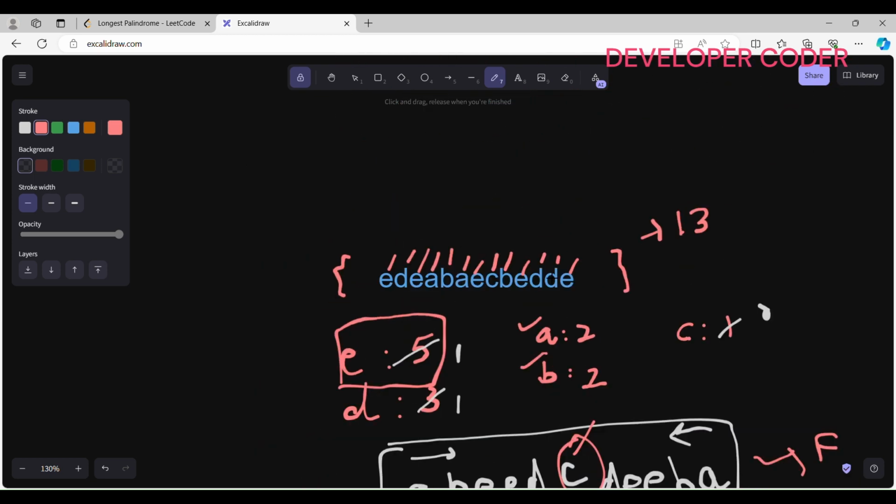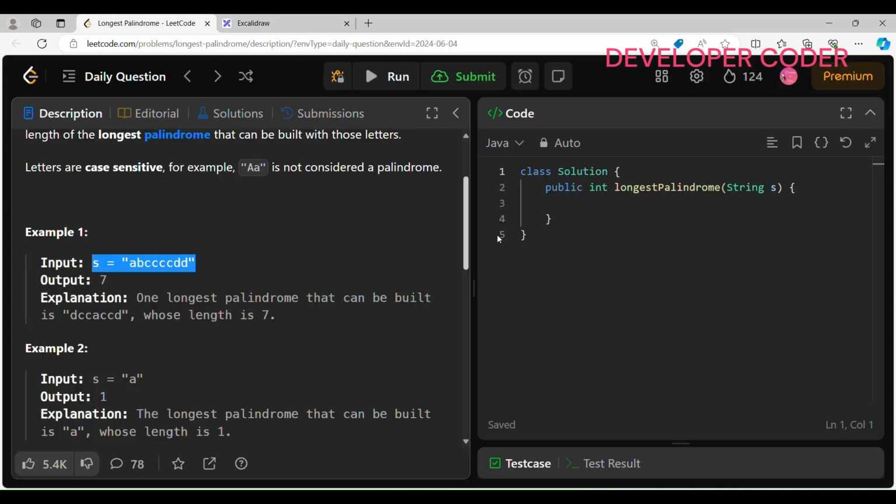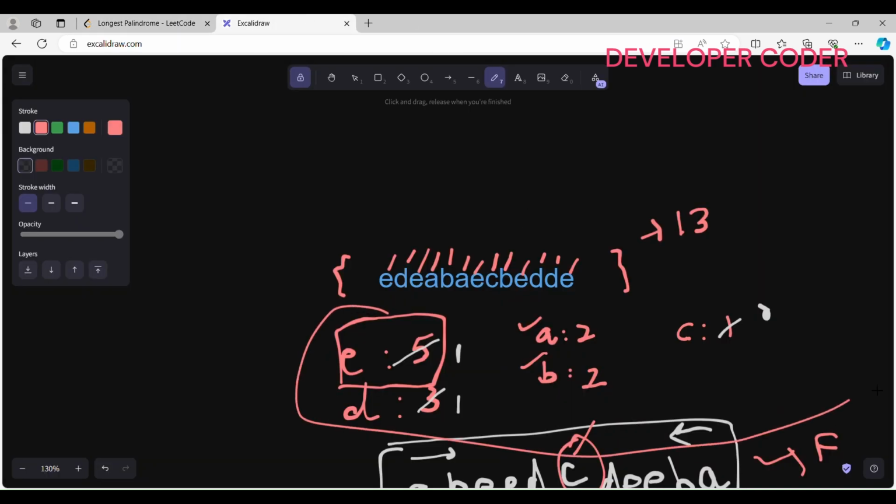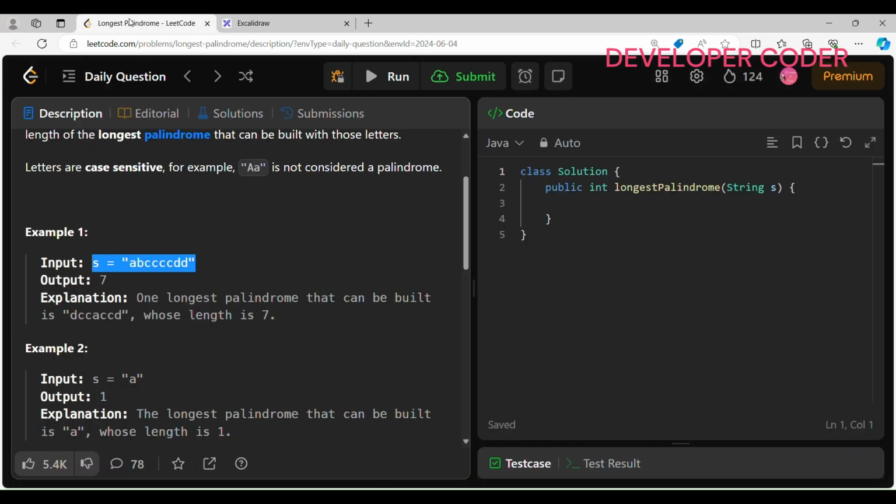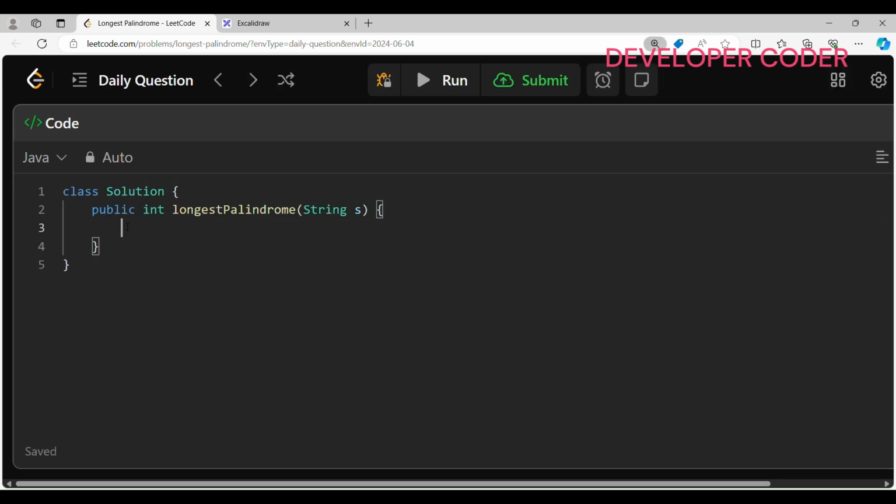So now let's solve this problem. First thing is that I am counting the frequency of all characters, so let's create one map. Let me zoom it. First let's calculate the length as well. N is equal to s dot length, and then let's create one map of character and integer, a new HashMap. Now let's iterate over my string one by one.